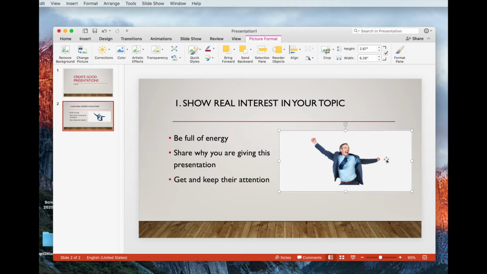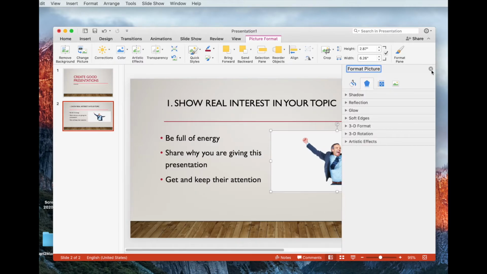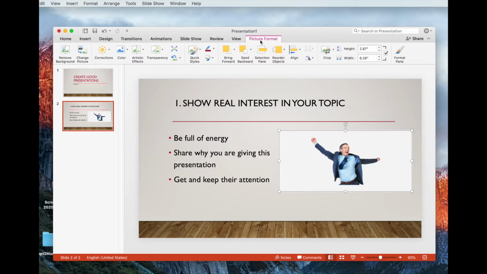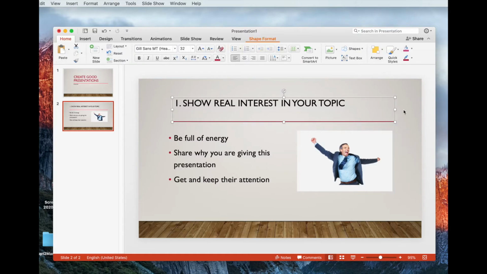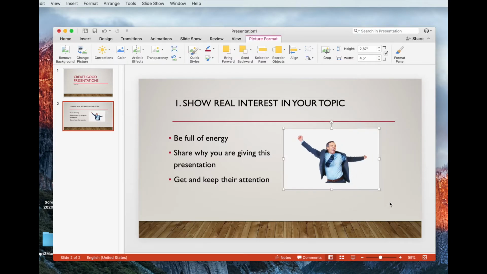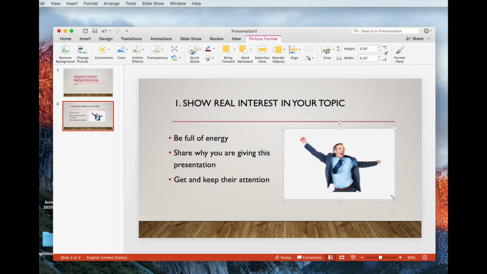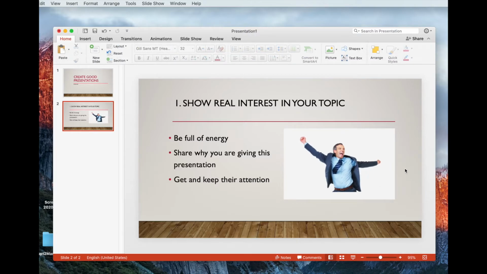Now one nice thing, as you may remember from Microsoft Word, there are tools that we could use to edit this in our program. If I double click here, actually I didn't even need to do that. I can close this out. I already got the Picture Format menu up here. So what I need is a crop tool, which is right here. I'm just going to click on it. It changes this to crop handles. I'm just going to drag that in a bit right there, drag it in a bit right there. That looks a bit better. I'm going to deselect. Now I could resize this, make it a little bigger so you can see it better. And that looks a lot better.